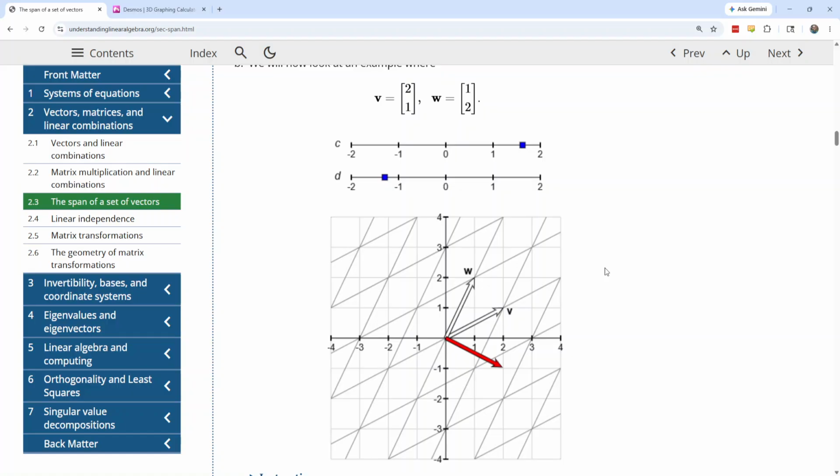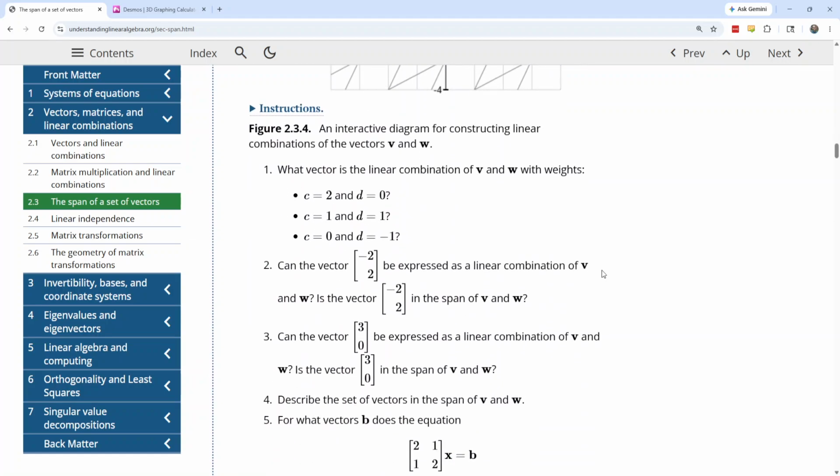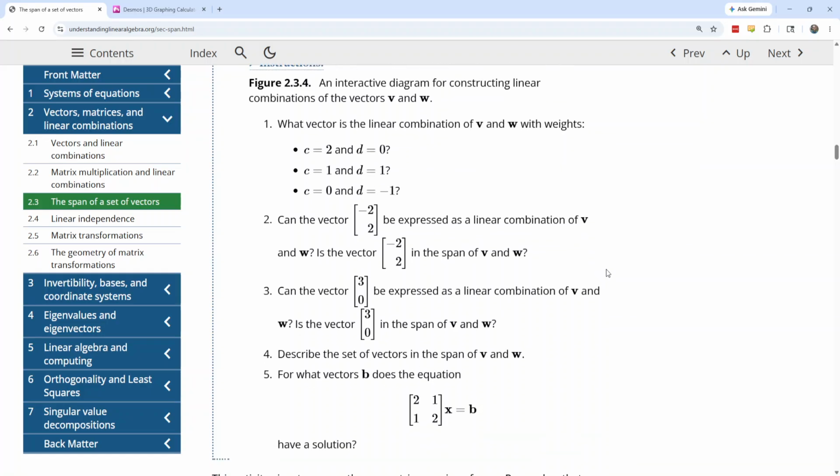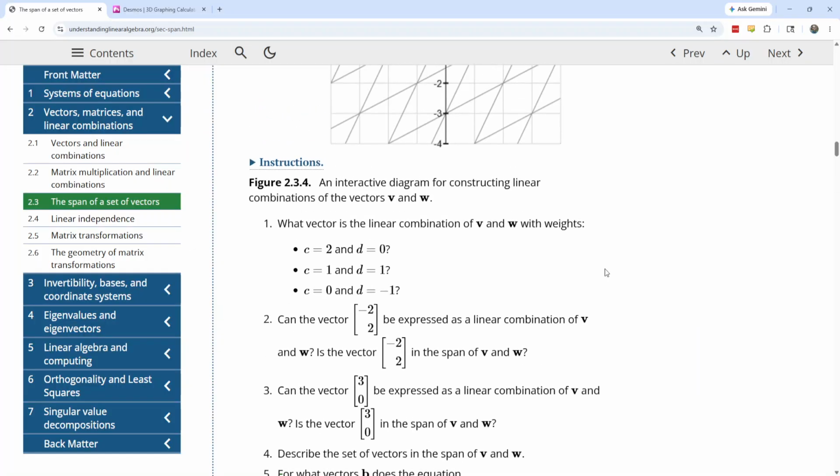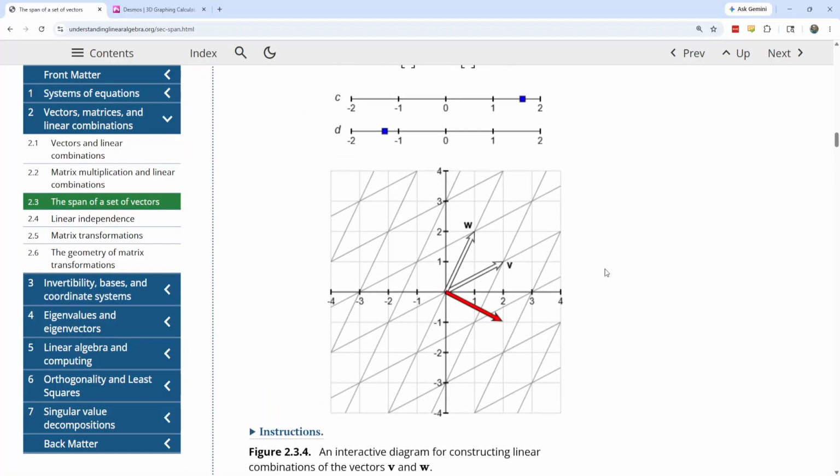I'll show you how that works in a little bit, but the main point here is just the geometry. Again, this part of the activity includes other questions, and I do encourage you to play around and answer all these questions. But certainly try this out yourself to maybe convince yourself of what I'm saying here.